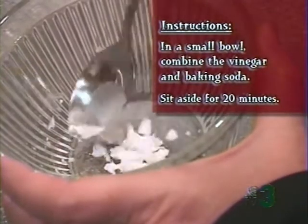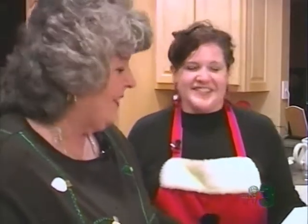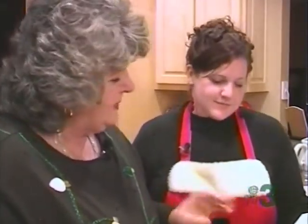Right. Set it aside for 20 minutes, mm-hmm. And then I think it becomes a new compound that helps the cookies stay together. That's absolutely what I'm thinking. I think it makes them the crunchy little crispy taste they have.